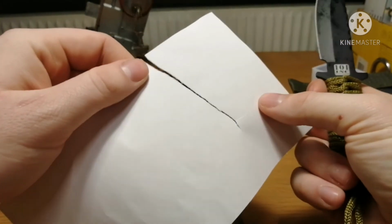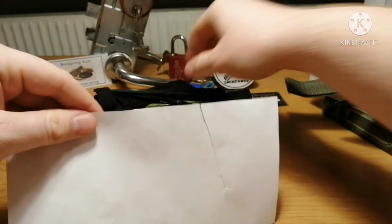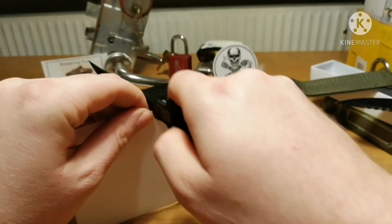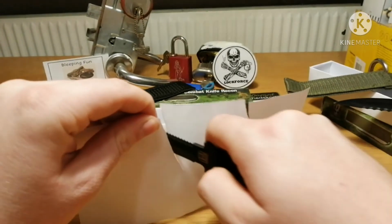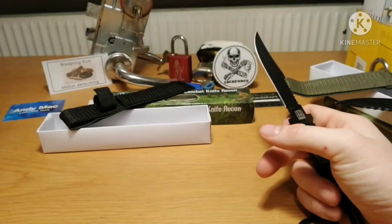Until the end, not too bad, but definitely not extremely sharp. This is a little sharper. It did mess up in the end there, but a little bit sharper, I'd say.